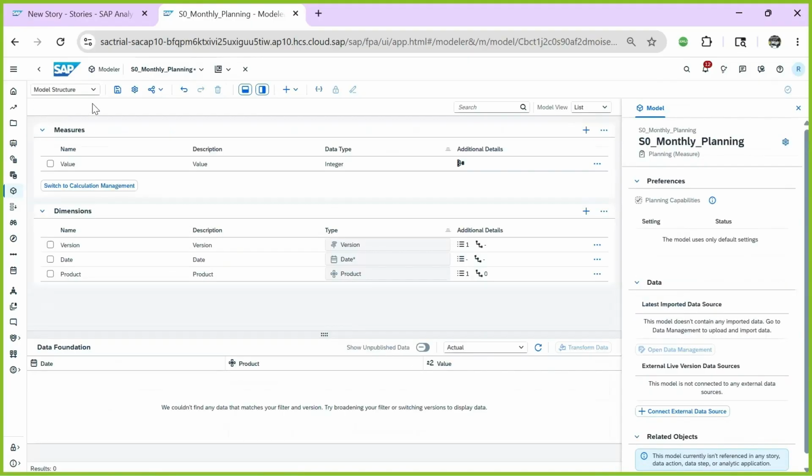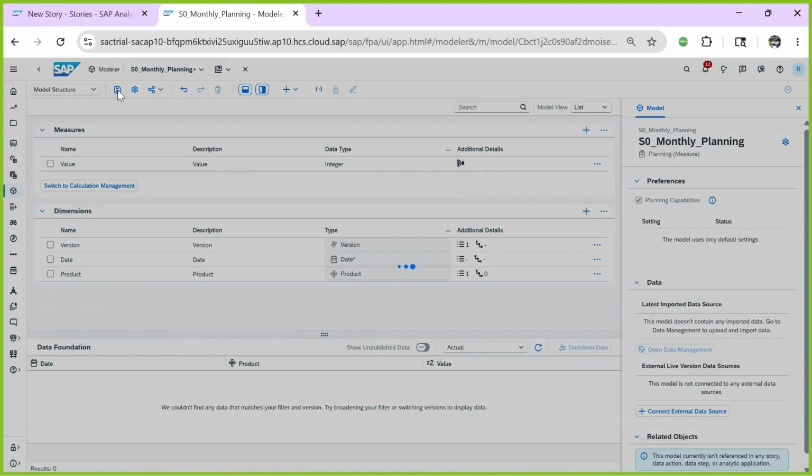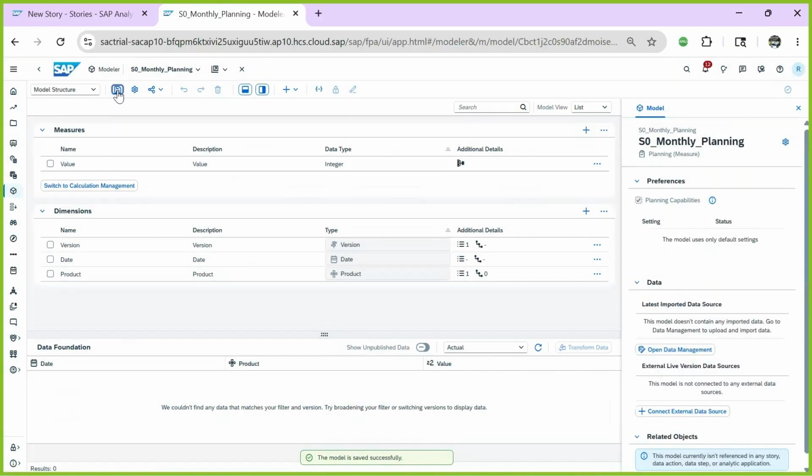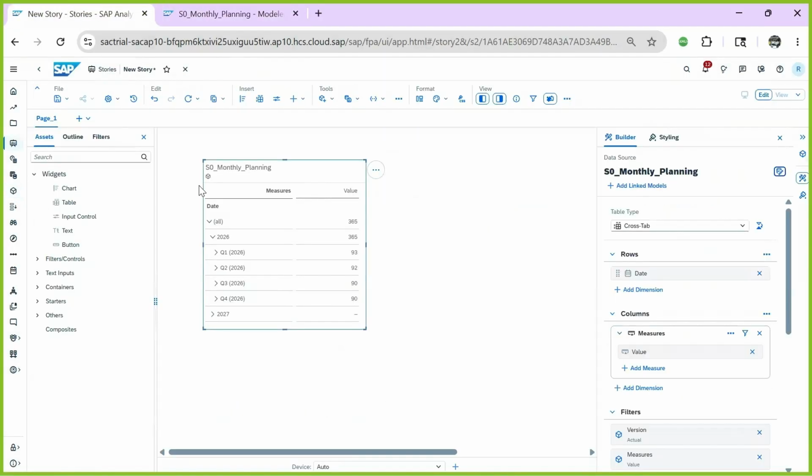Now go back and save your model structure. When you go back to your story and refresh the data, we'll see that there is a hash also appearing, one more value along with your booked values. So I'll revert the data. I don't want the data now.